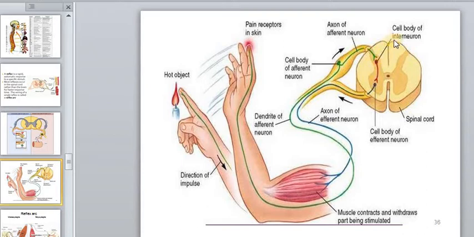And this neuron transmits the signal to the interneuron here, but this is a recurrent component, not a necessary component. Sometimes a reflex arc doesn't have this interneuron. And next, it's the cell body of the motor neuron that transmits a signal to the muscle. The blue line is a nerve fiber, an efferent nerve fiber to the muscle. The muscle, usually we say, is the effector.